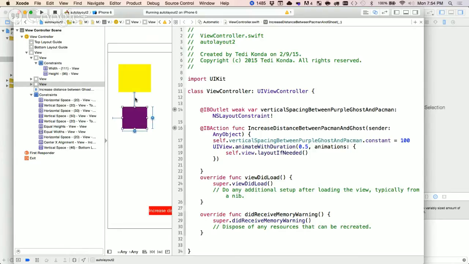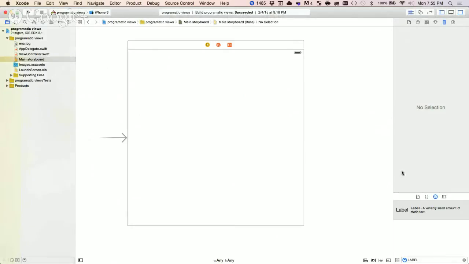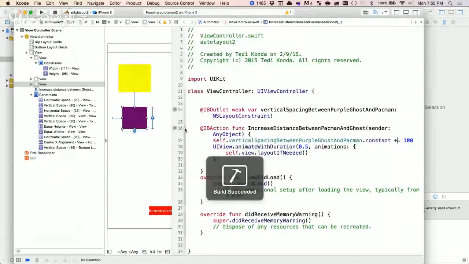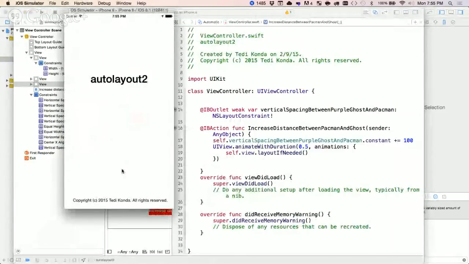So if you press it a second time, you've already gone to 100. So when you do it a second time, it's just moved again another 100. It's just gonna stay, right? If I wanted to add 100 instead of setting it to 100, what would I do? Change that to constant plus, or plus equals. That's 150.